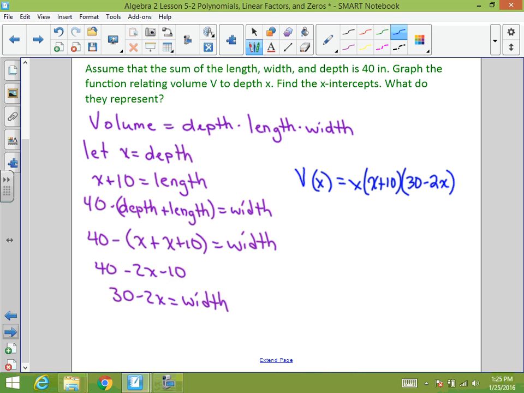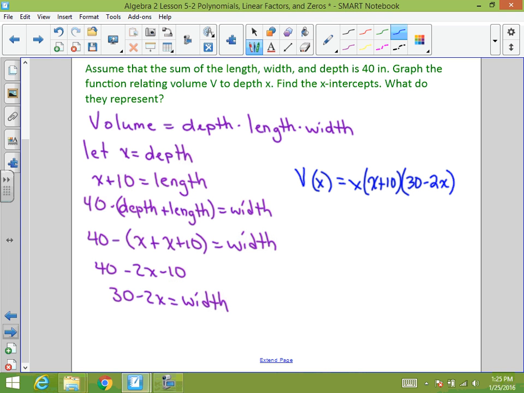Graph that. Okay, and when I do that, I see pretty much nothing on my screen, which means I really have to play with my window a little bit. You can do that by going to Window Zoom, and I'm actually going to do my window settings. You could do it by Zoom Fit, I think, maybe. I'll try Zoom Fit first. That works. So once I hit Zoom Fit, I get a nice little graph.